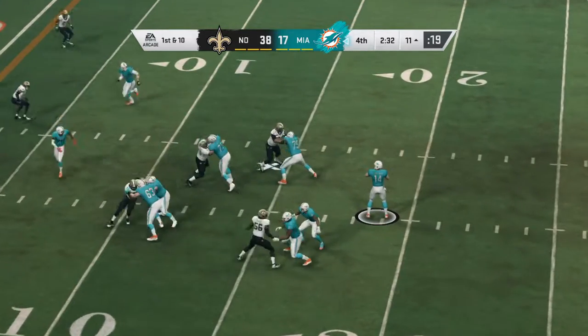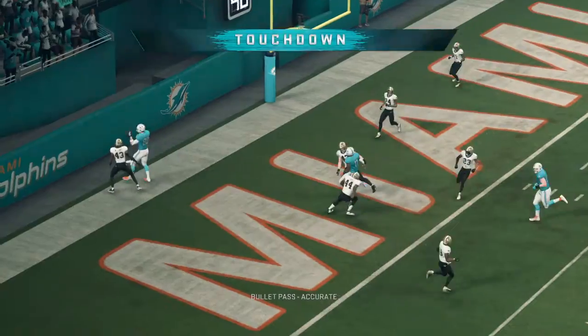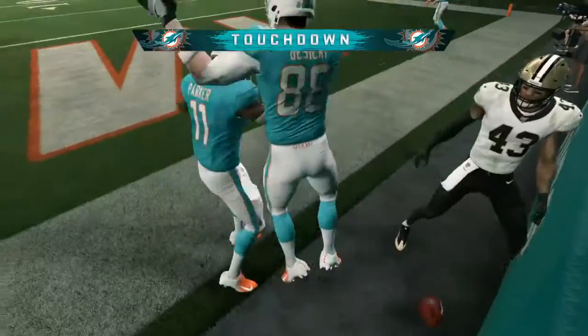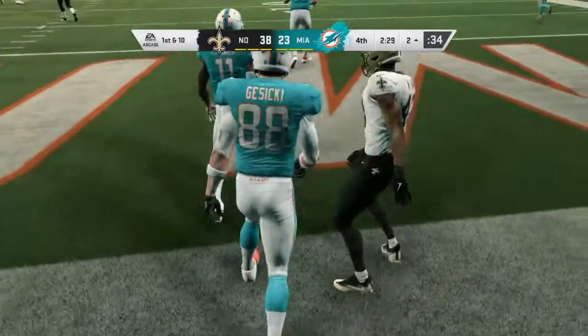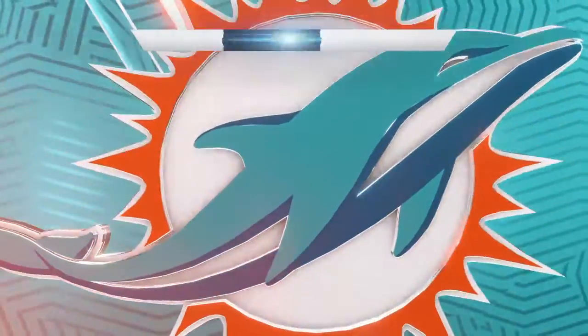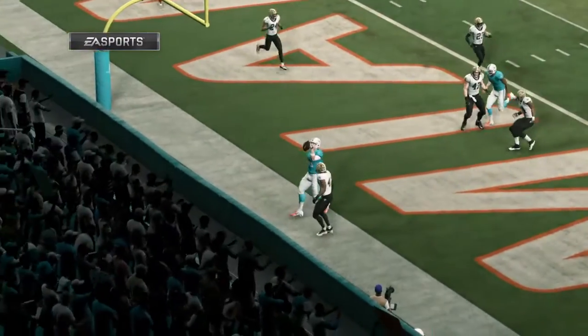A first down throw for Fitzpatrick. And he's got his tight end Gesicki in the end zone. Touchdown, Dolphins. Mike Gesicki there to make the grab. And the Dolphins are able to cut into this lead.